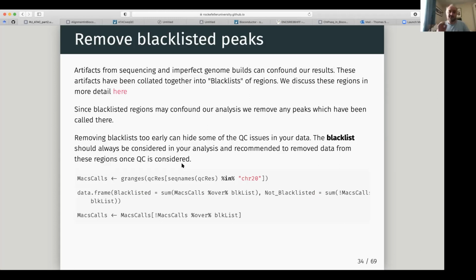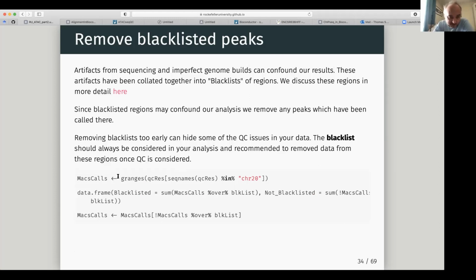But for sure, you want to eyeball and see how much signal you have in your blacklists, and then perhaps remove it before you start to do your downstream analysis, before you start to do real functional interrogation of your data. So in this case, we would still have some peak calls from blacklisted regions. We want to remove them at this point.